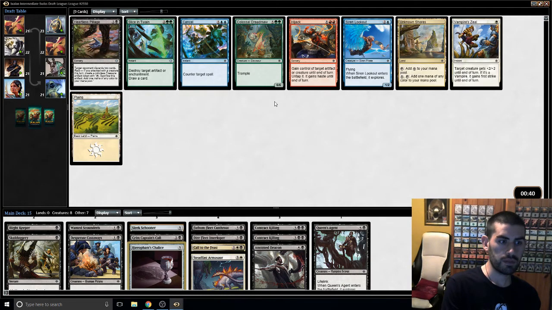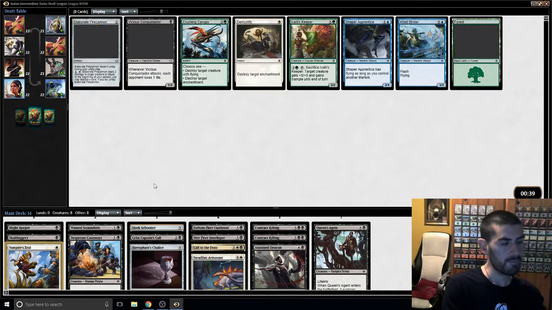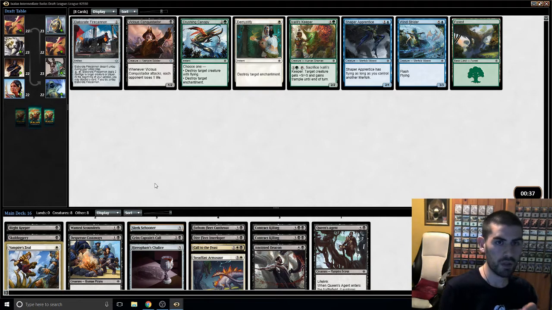So we're getting... This is a good combat trick. That's a late one of those. This is, again, another one of them. But we've kind of committed to white now, so... Okay.